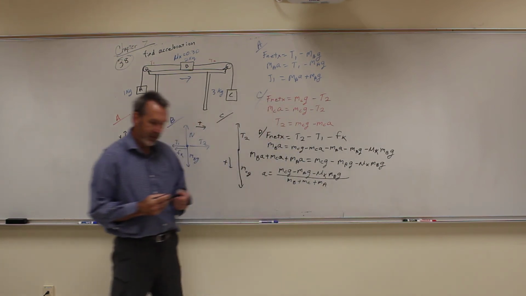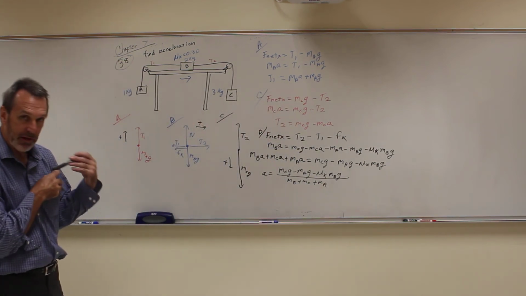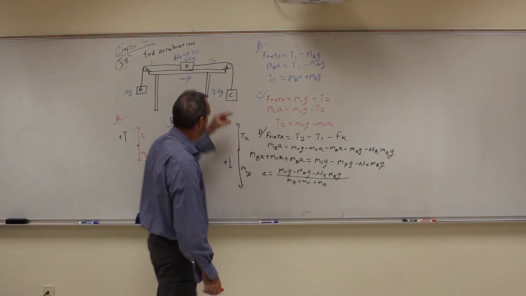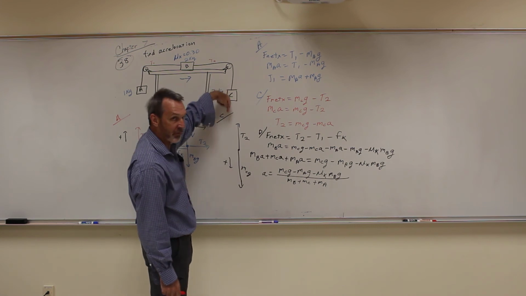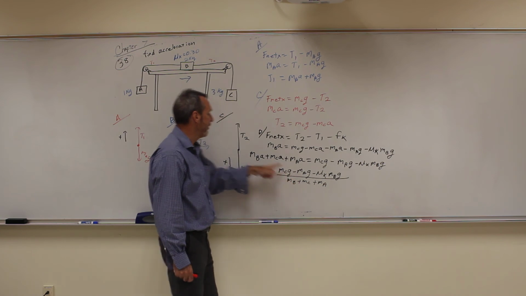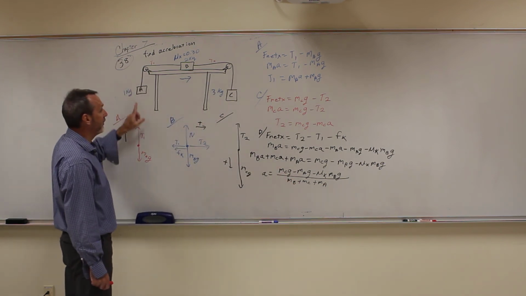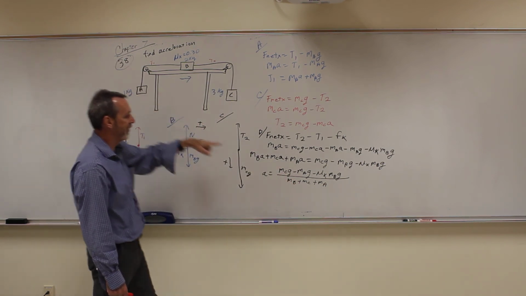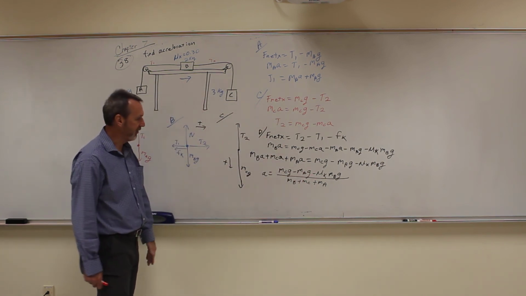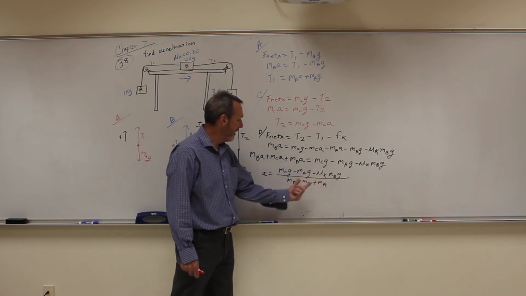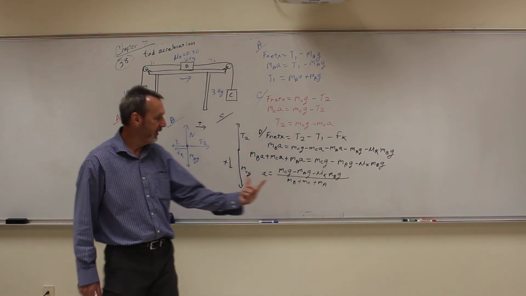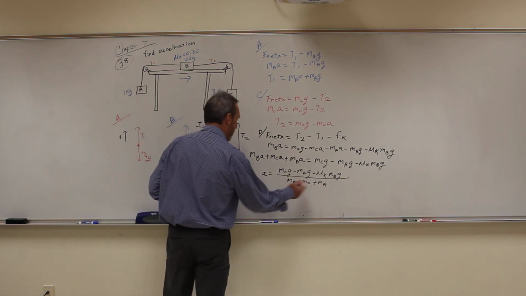And then this is the point where I analyze it to make sure that we did it right. Notice MCG, this is positive. This is gravity. The force of gravity on this block is pulling it down. But it's being opposed by this one because you happen to make this one go up. So it's trying to go the other way. That's why that's negative. And it's being opposed by the friction force as it tries to slide across the table. So the top makes total sense. The bottom, all three of them are accelerating, so this has to be the sum of all the masses. You sum all those up, and those are all positive, so that's good.